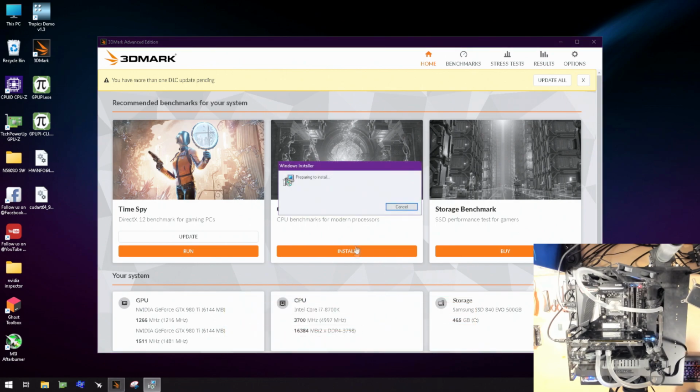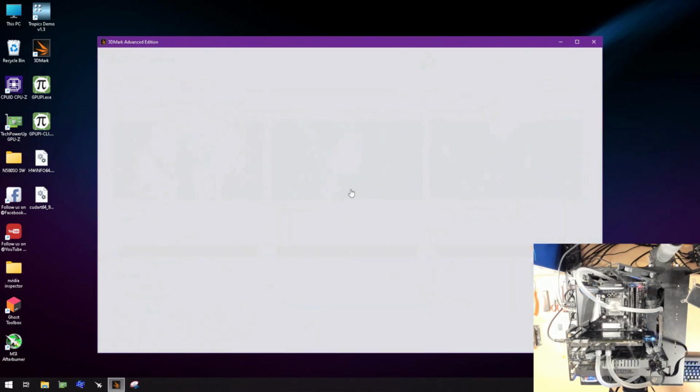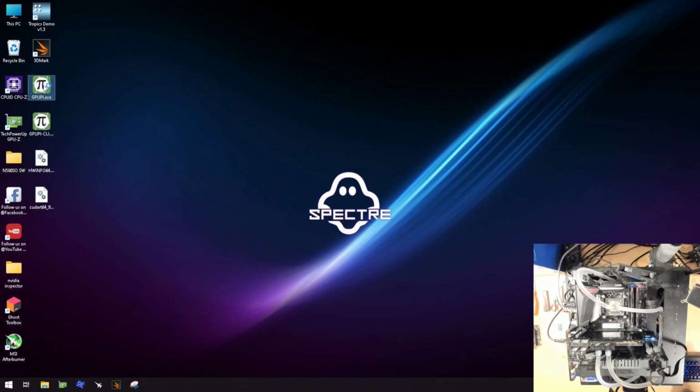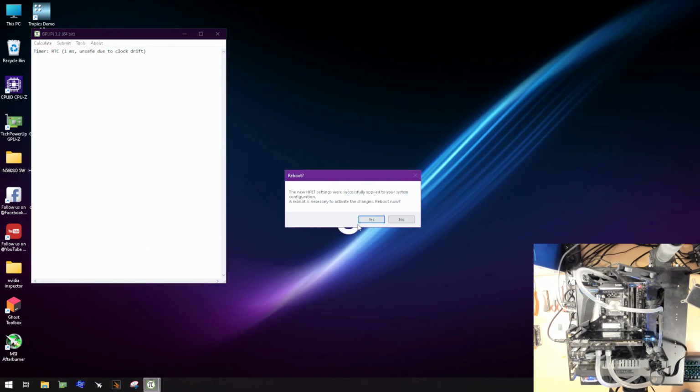System info update, yes. Just do it. I want my scores to be valid. We good now? Okay, good. So let's do GPU Pi. Oh, I have to restart. Cool. So let's take a look at HW bot. No one's run Firestrike GPU with 2 cards yet. They have run normal Firestrike, and I have a really bad score. Everyone's in the 30k. What did I have? Like 23?